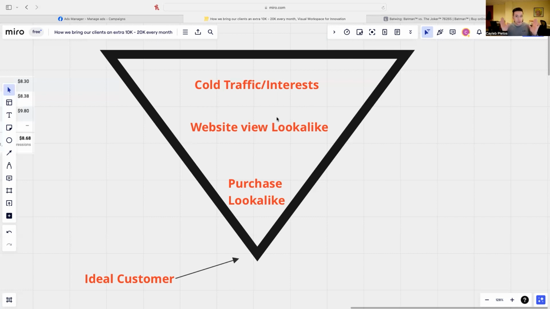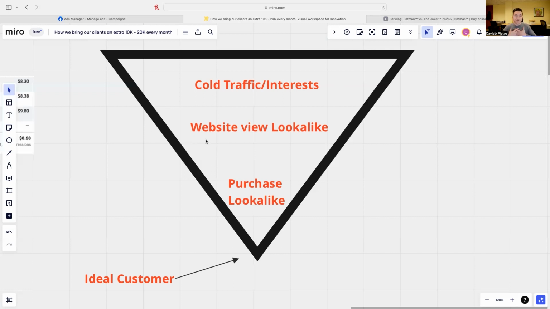So to start off, we want to figure out who your customer is and niche down into exactly who's buying your products. To start, we're going to run some cold traffic, or just general interest traffic. So people who are sort of in your industry, who you think might like your product. Maybe this might be narrowing it down by country, by age, maybe some interests, but nothing too creative or too specific there. Obviously, we want to bring people to your website.